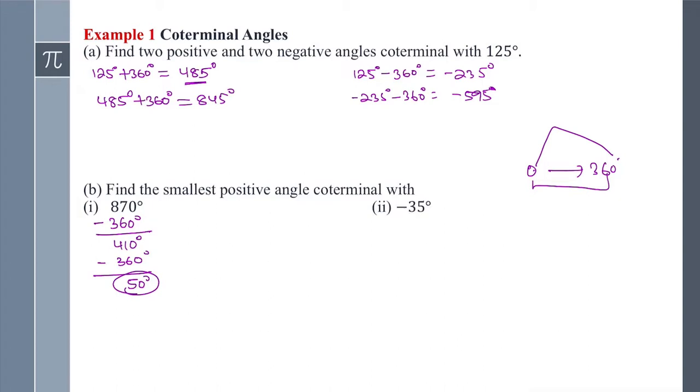Similarly here, with negative 35 degrees, we are trying to find the smallest positive coterminal angle. So we just add 360, and we get 325 degrees. This is the smallest positive coterminal angle with negative 35 degrees, because if we add 360 again, it will be more than 360, so that would not be the smallest positive one. So that's how we find the smallest positive coterminal angle with the given angles. This will be useful when you're finding the values of trigonometric functions using the unit circle or the table later. Okay.